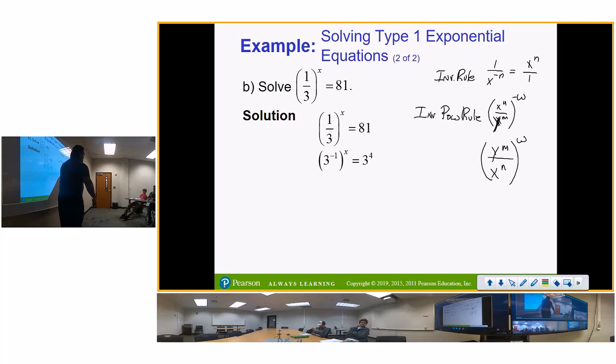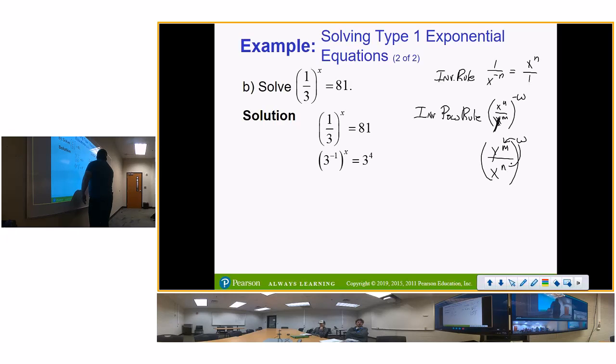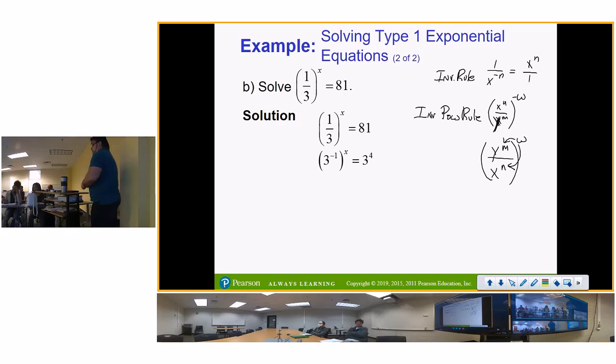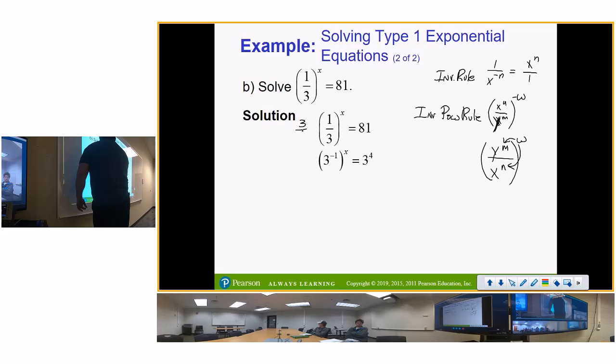This is parentheses. This is a quantity squared. This is just one term squared. It's different. Now, after you distribute this with the power rule, then you could flip, and it would be like this right here. But you don't have to worry about it when it's parentheses. So with this one, I flipped it, or they flipped it, and you get 3 over 1 raised to the, what? Negative x power, which is this right here.